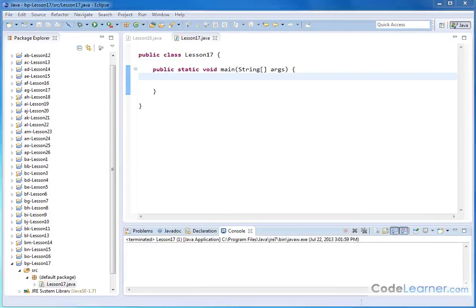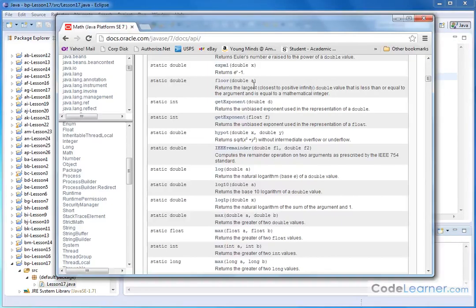So let me open up that documentation here, and if you go into the math class and jump down here, you'll see a method as part of the math class called log. It requires as an argument a double precision number, and it returns the natural logarithm base e of a double value. This is the real gotcha that I need to tell you in Java. It's also true in other programming languages. When you take the log of a number, it really means the natural logarithm.